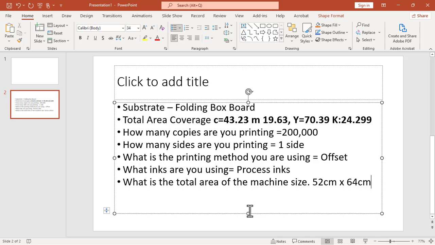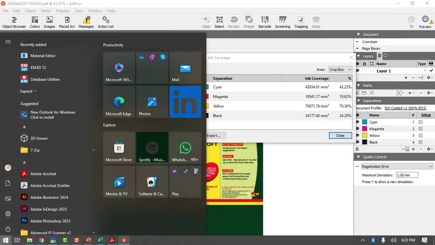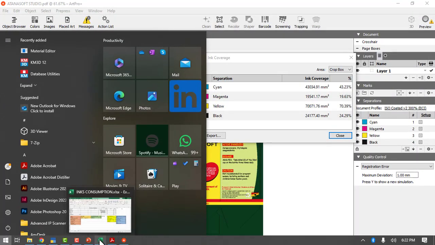So based on these variables, I have created an Excel sheet to simulate the formula of SPANKS. So let's go to the Excel sheet, which I've already opened. I will share it later on my channel.